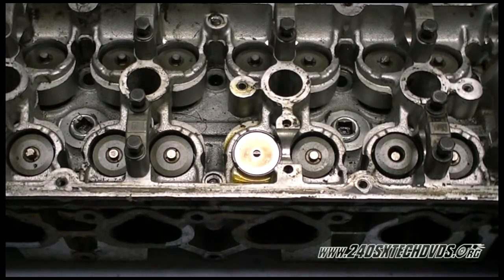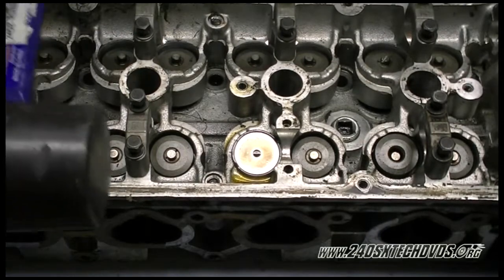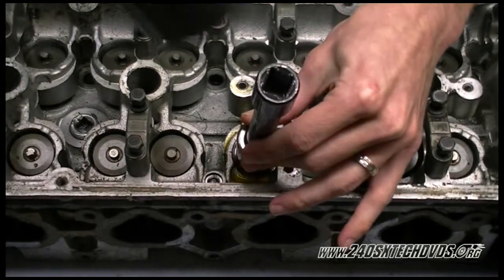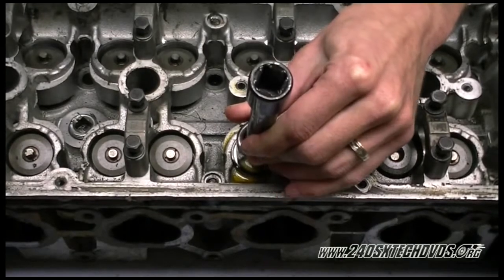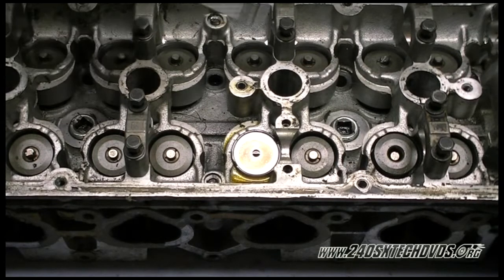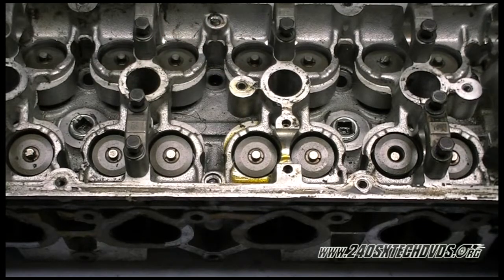You just want to distribute it around like that. Then take a 21 millimeter socket and put an extension on it. Take a rubber mallet and lightly tap on top of it, but you want to compress the spring. You want to move the lifter up and down just to break it free from whatever trash is in there. Once it finally comes free, you'll be able to take the magnet at one and pull it out. If yours is stuck, the magnet at one will not pull it out. You want to keep doing this till you get it. It will come off this way.